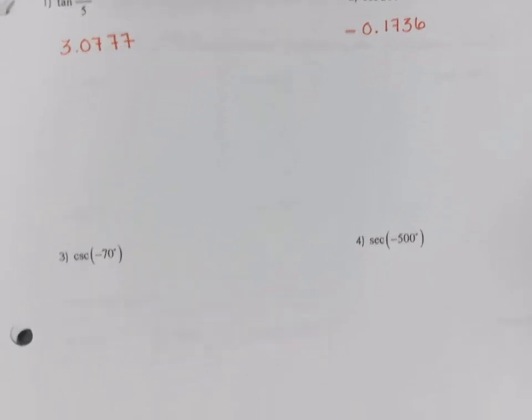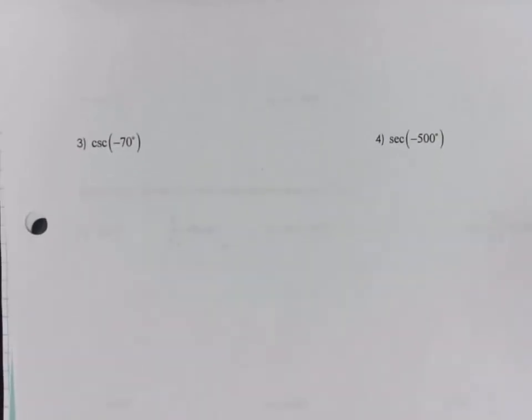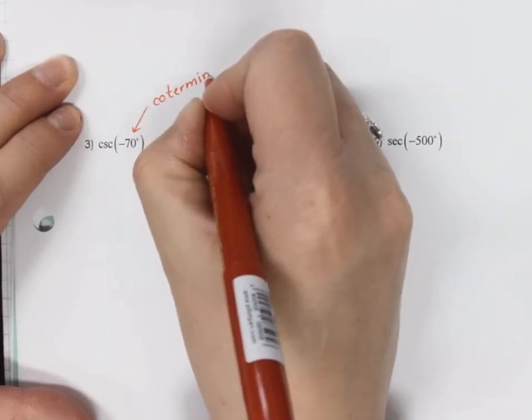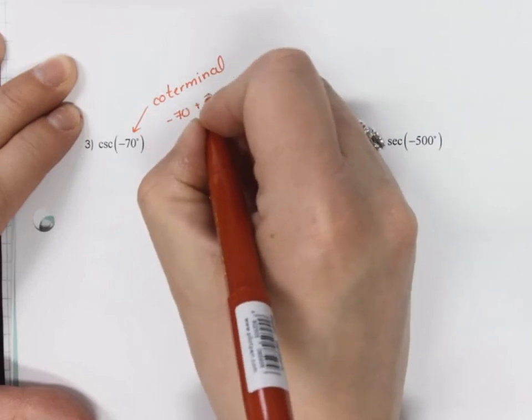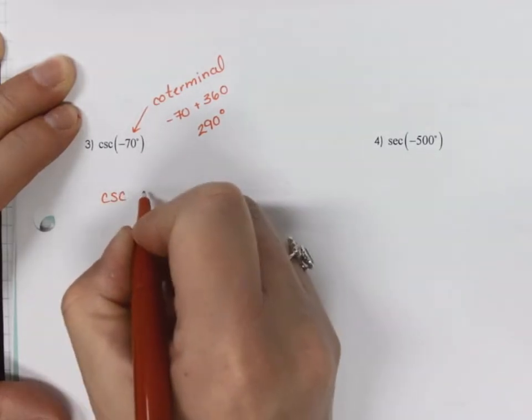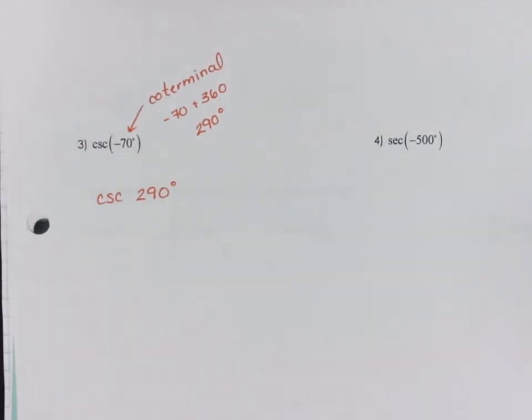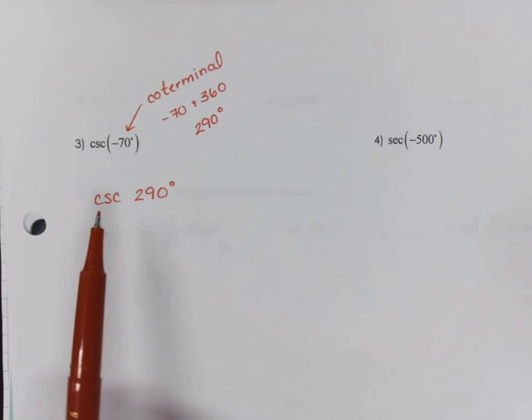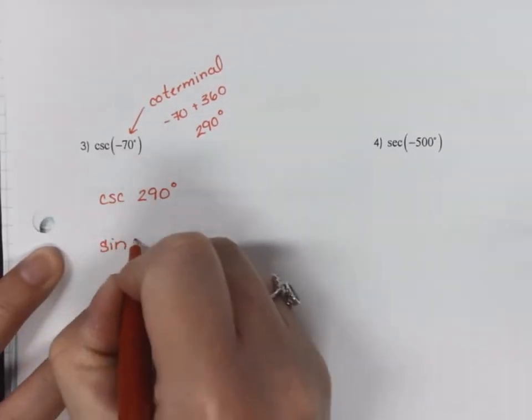Okay, here we go. So let's double duty here. What's the first thing I'm going to do with this? Coterminal. Coterminal. At 360. Okay, you two are having way too much fun over there. The rest of us are barely hanging on. So if I have my calculator here, can I do cosecant in my calculator? No. So I'm going to do in my calculator sine of 290.